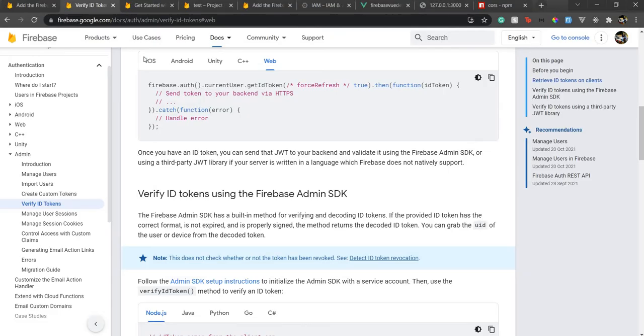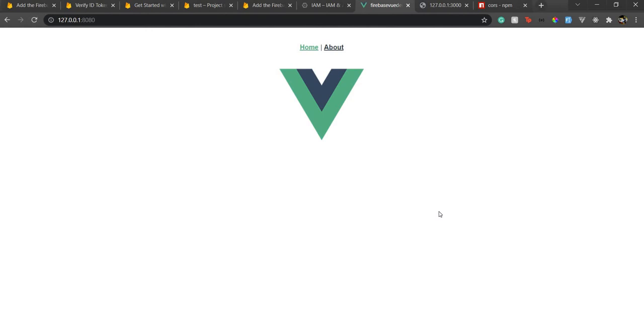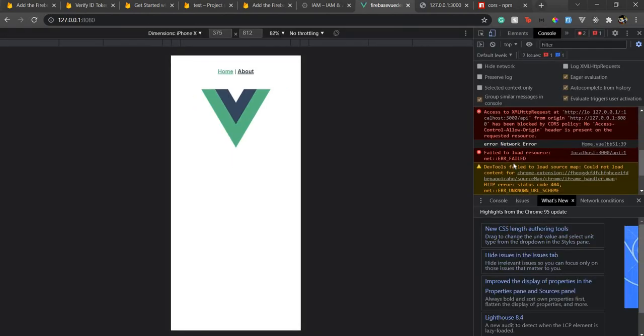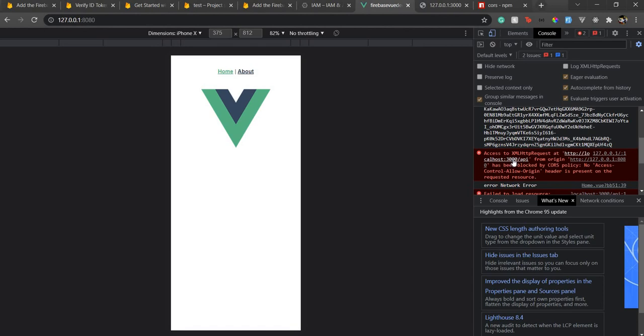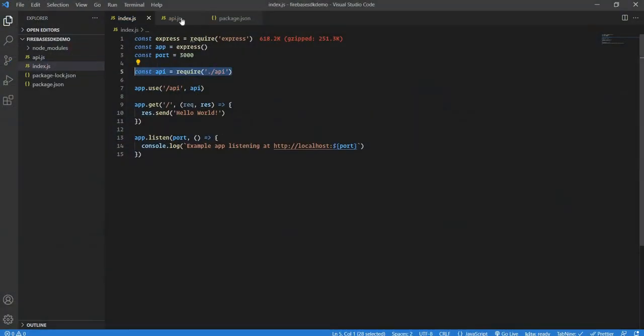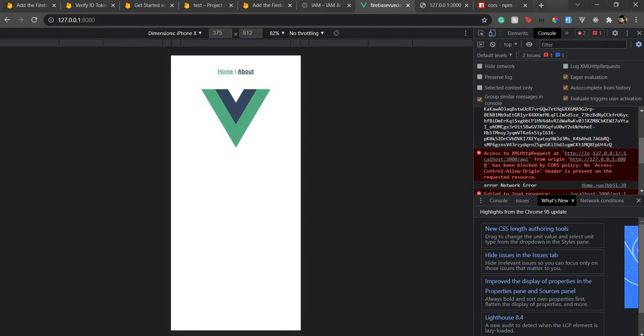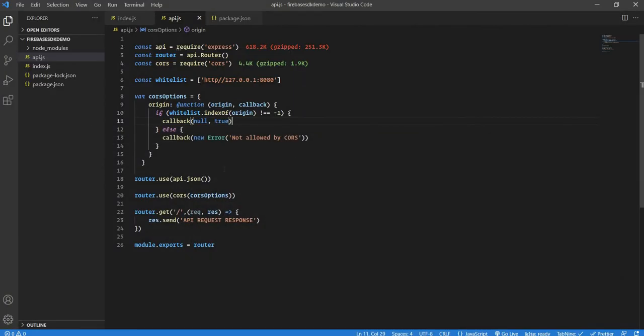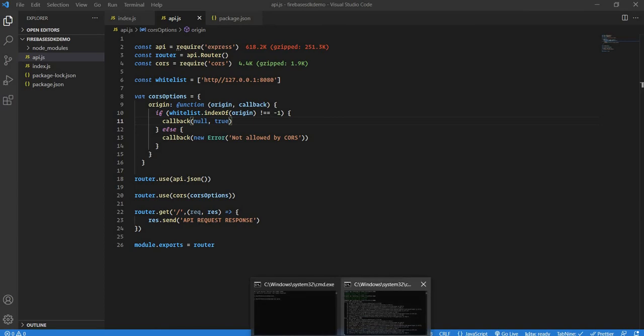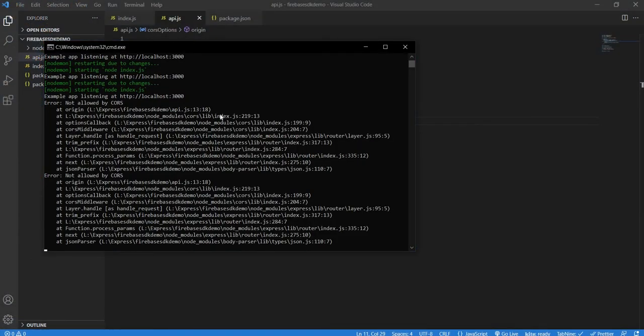If I save this, go back over here, and refresh the page, let's see it in the console. We are getting two errors. One error is about CORS, so let's see what the CORS issue is. We have localhost 3000 API from origin. Let me see if I put the correct origin. So 8080, yes, HTTP 127.0.0.1 8080. Okay, yes, it is. Let me see what it is showing in the console. It says not allowed by CORS, localhost 3000.